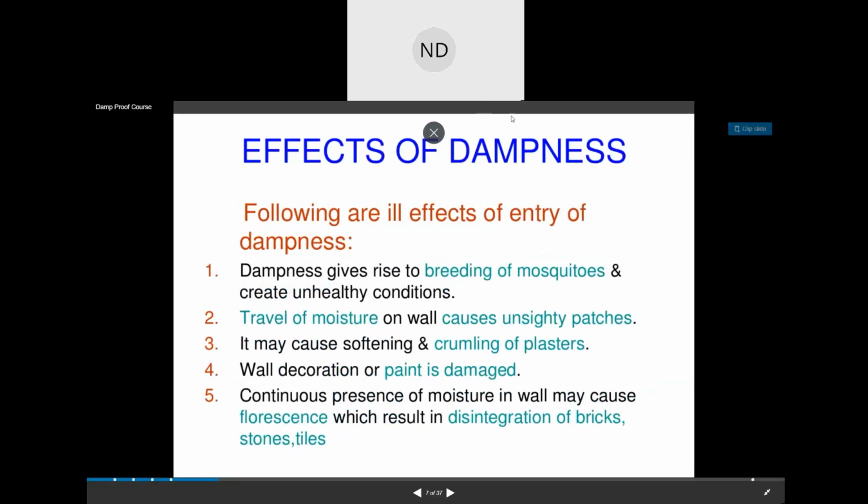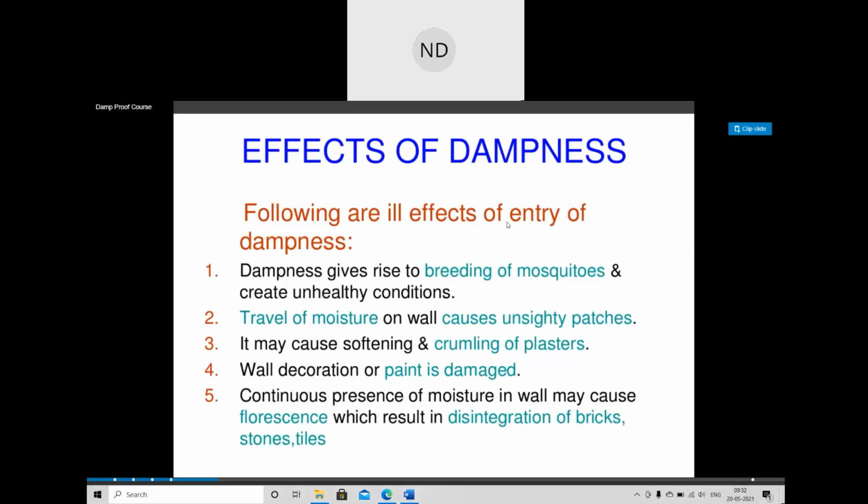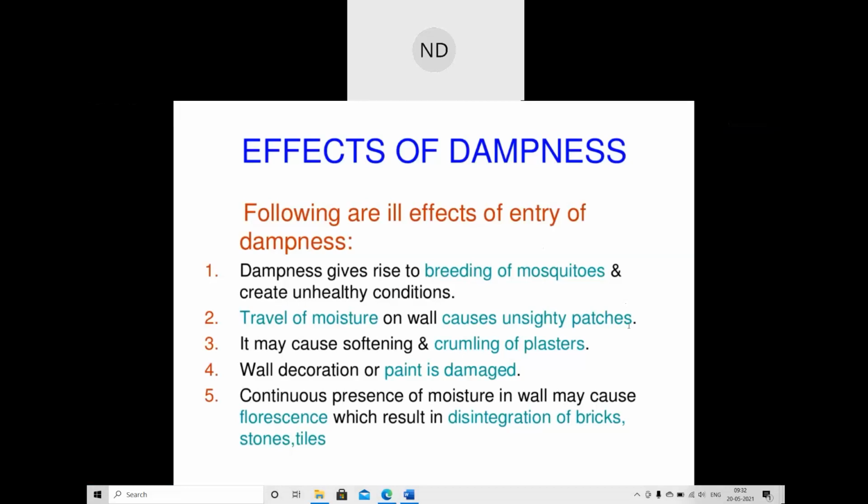Let me ask you, how many of you have seen this? Have you seen dampness anywhere, in a structure?